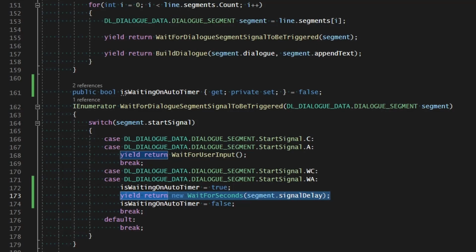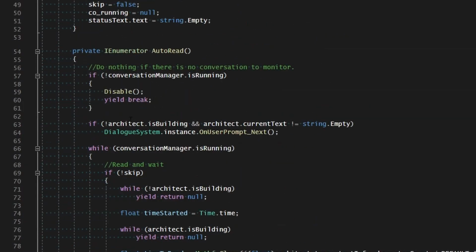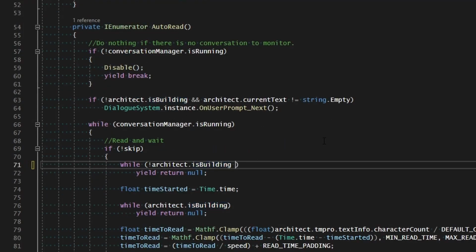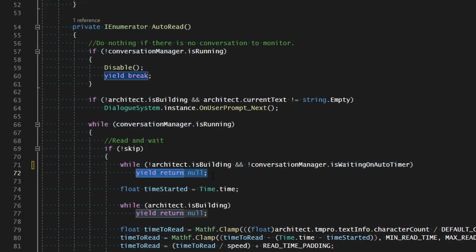So let's go back to the auto reader, to the auto read function, and let's go ahead and change one small thing. So while the architect is not building and our conversation manager is not waiting on that auto timer, then we'll go ahead and yield return. Again, this line is if there's no text being generated on the screen, we need to give it a second and wait.